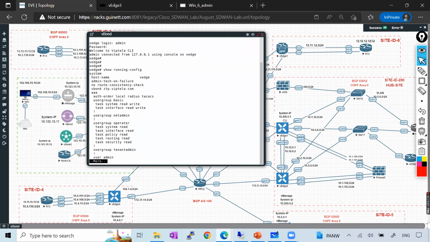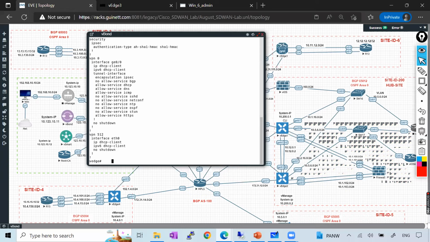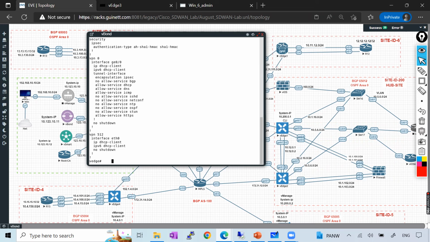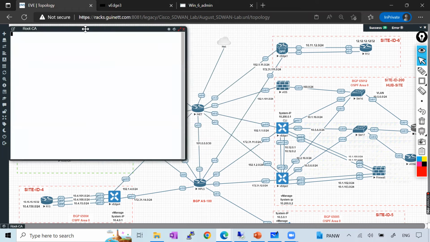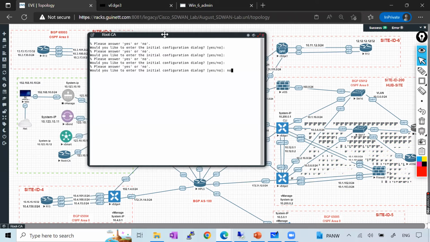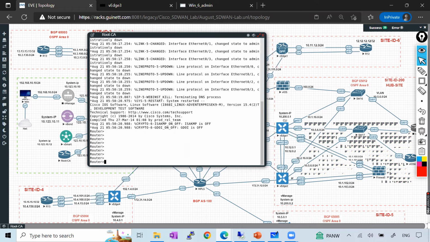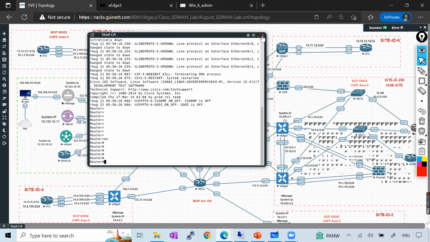Show run. So you can see there's nothing available. No configuration is available here. Just give me 1 second, guys. So this is basically my vBond configuration, root CA, when no configuration is available, right? So there is no root CA configuration available here. So this is my promise. In the next class, we'll start, very interesting. So I hope you are all okay, guys. So let's continue this session from the next class.